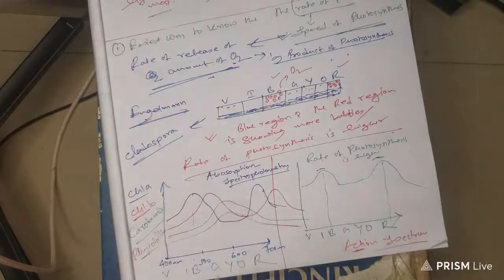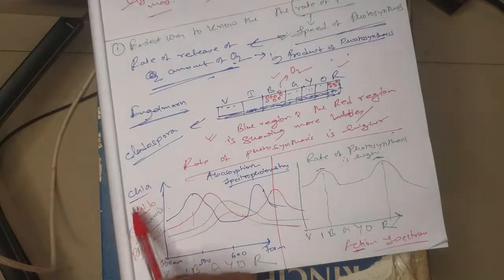Here I have just extracted the pigments by centrifugation methods or chromatographic methods, meaning separation of compounds. As you remember in class 9, in separation of mixtures, you learned centrifugation and chromatography. So chlorophyll A, chlorophyll B, carotenoids and phycobilins were all separated and put into test tubes, then put into a spectrophotometer, and the whole range of wavelengths was made to fall on them, and it was found which one absorbed the most.